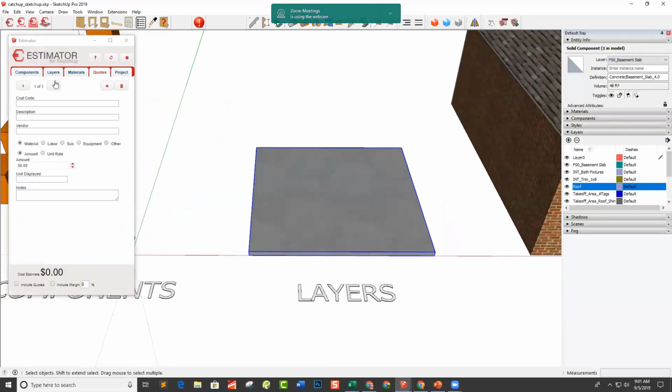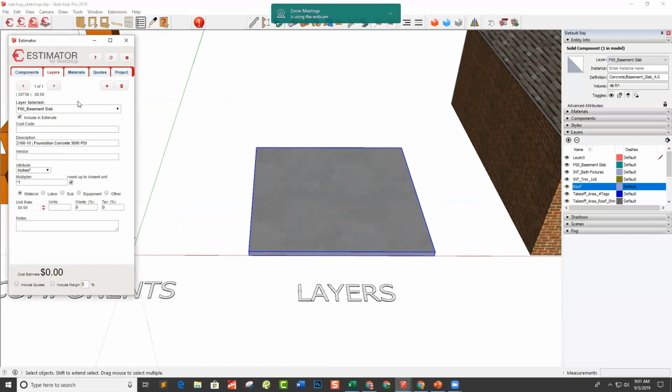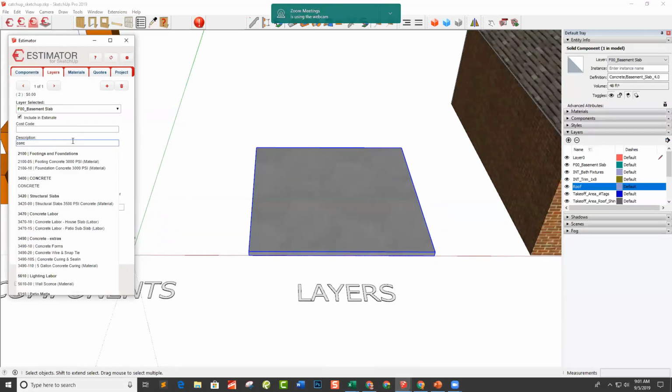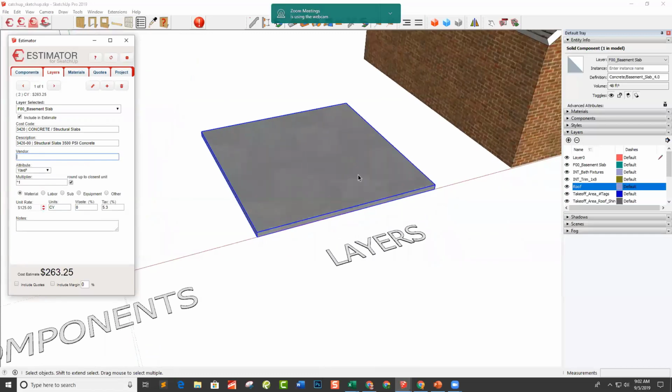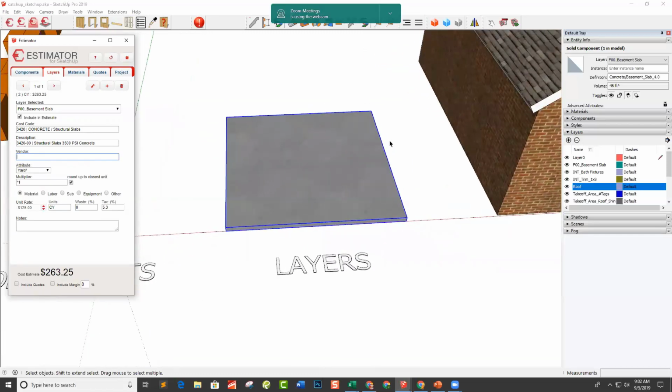So let's say we take that slab and we go to the Layers tab, and now I'll delete information that's in there. Let's say we go into the layer, and we'll say concrete, and here's my structural slabs, and it reports out the price for that.